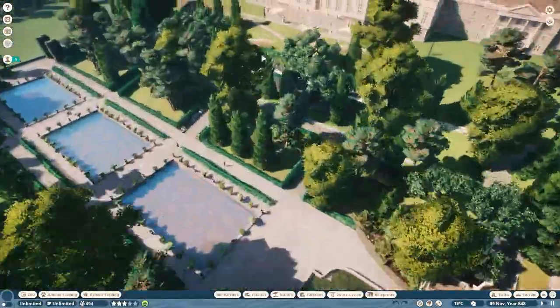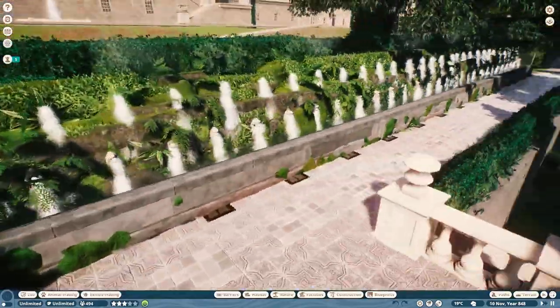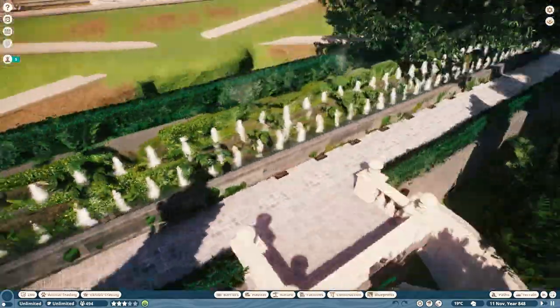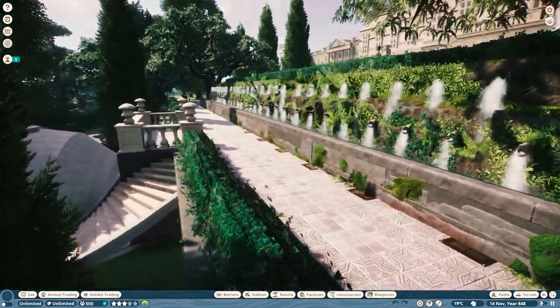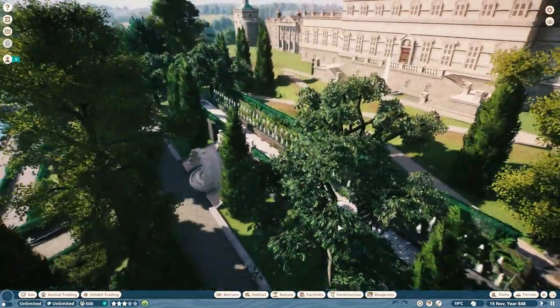I think I know where it is with this thing right here. Yes. This is insane. I mean, I can believe it, but holy crap, that's insane. And that's 100 fountains right there? I haven't counted 200 in real life. I don't know if the Romans counted them. No. Just put it inside.